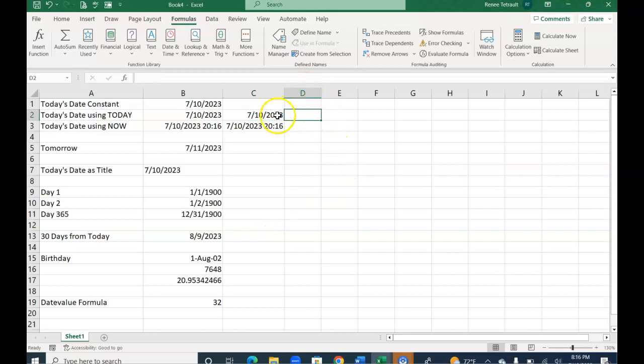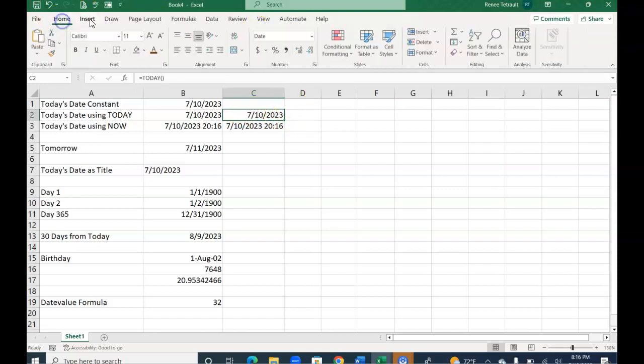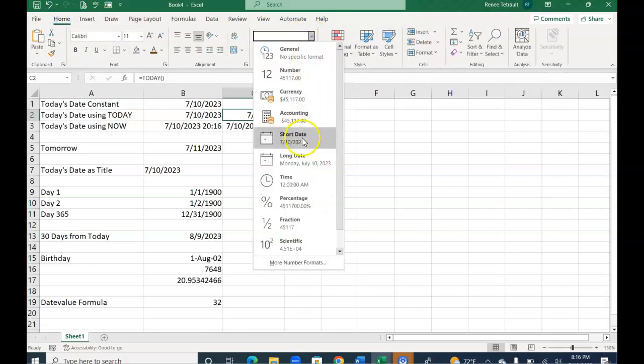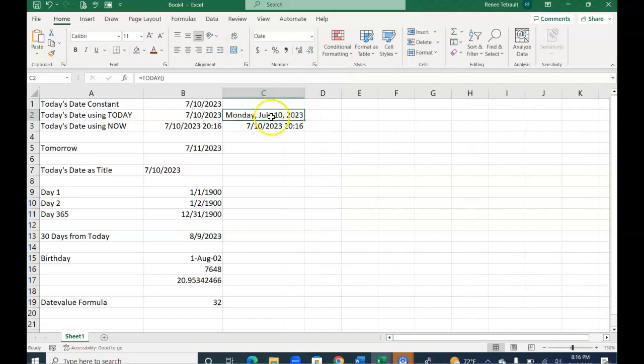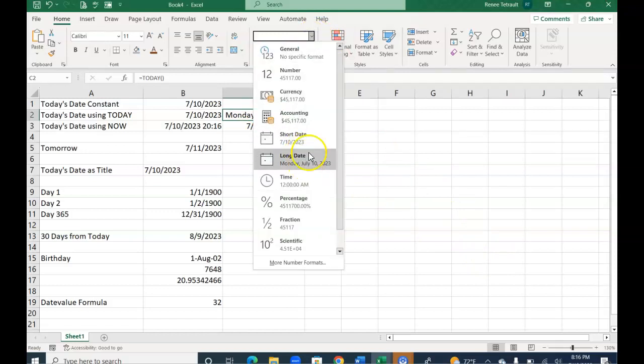I'm going to put another date in here. Let's say this date here, you don't want it with the number for the month, the day, and the year. I'm going to go back to Home, in the Number group, date, and you could choose short date. That's the one it's showing right now. You could choose long date. You can't see it all, so I'm going to double click. It shows the day, the month, the day and the year. Or how about if you wanted just July 10th, but not the word Monday? There should be a medium in here, but there isn't.